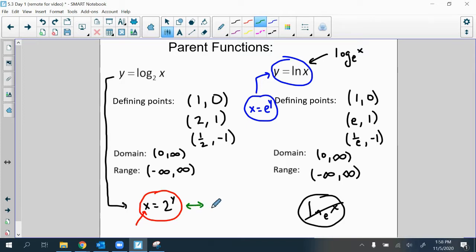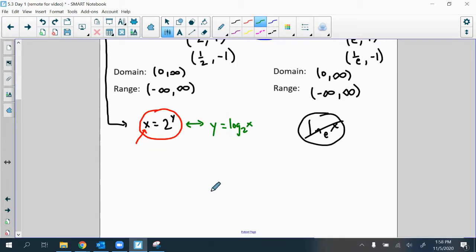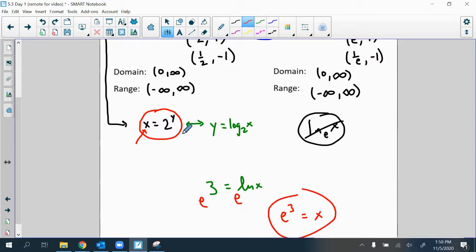These two functions, log base 2 of x equals y and x equals 2 to the y, are not inverses in and of themselves. These actually graph the exact same thing. But the inverse function of a log is an exponential, because those kind of go back and forth. If you had 3 equals the natural log of x and you wanted to solve for x, you would take e to both sides, and e to the natural log of x basically cancels out. That's why they're inverses. So x would equal e to the third in that case.